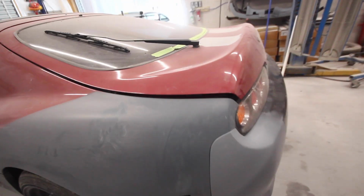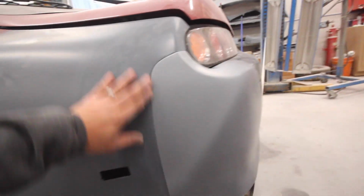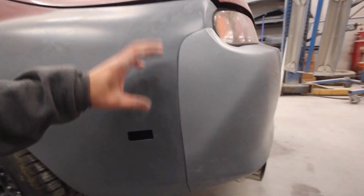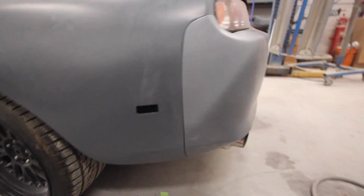Let's look at this body line. Yeah, that looks so much better. Wow, I'm really excited about that. Looks like it's sticking out a little bit, but like I said, the bumper isn't actually bolted down. I can really pull that in and then tighten the bolts up and it should be good to go.